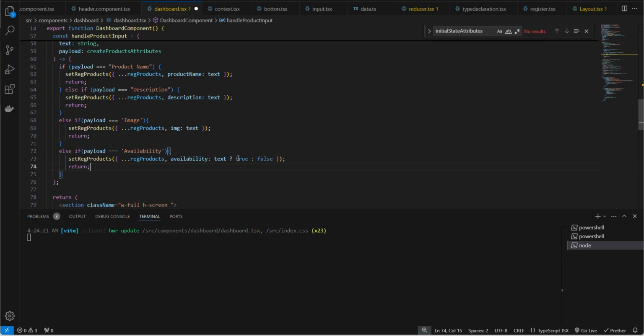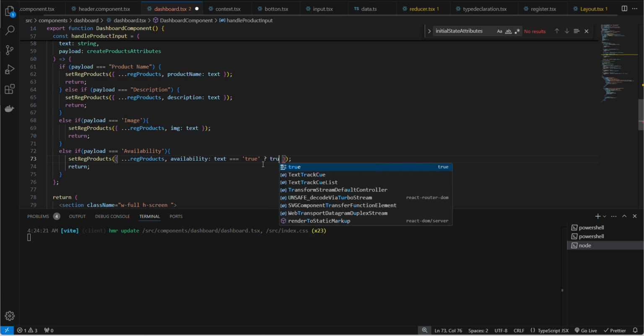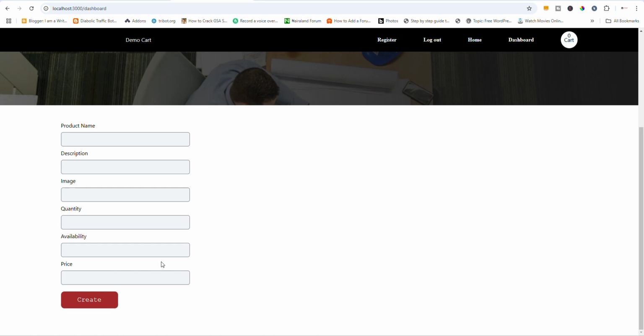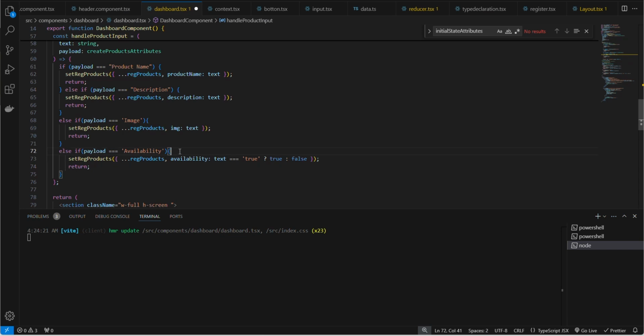So what we can do is we can say if text is equals to, this can work, but it can actually be problematic. So you can say if text is equals to true, so we expect it to pass value true to it. If it's equals to true, then we will pass true as the boolean value here, else we'll pass false. So when you're creating it, on this space here we should pass true as a value. In a production setting, we can just write a check to ensure that what we are passing is string true. If it's not true or false, then we'll reject it. Okay, in the production environment, something like that. So that's availability.